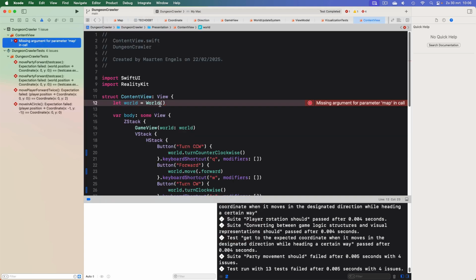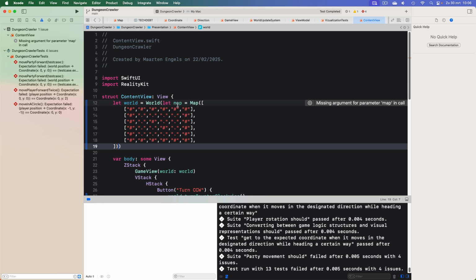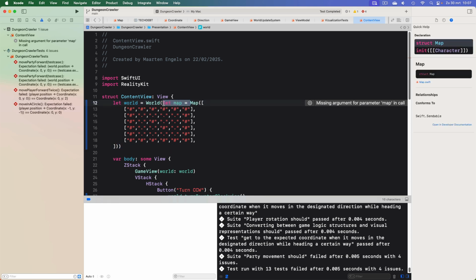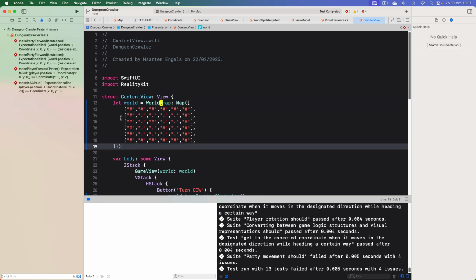Now, everywhere where we're creating a world, we need to pass in a map. Something like this.